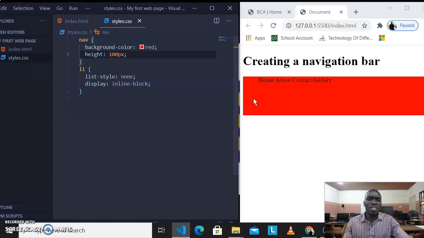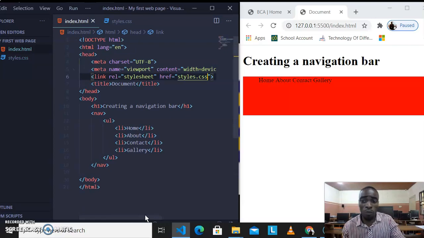All right, so this is how we can simply add color to the background of our navigation menu, as well as display the menu in horizontal form. So at this point, we're going to stop this class here for today. Now let's quickly take a recap of what we've done.